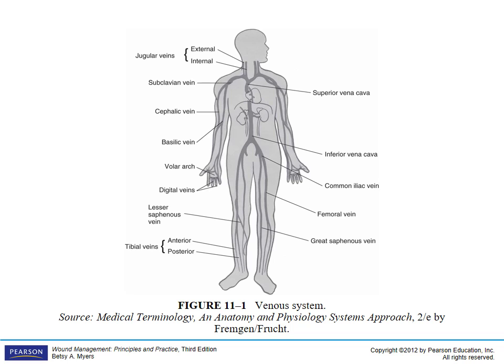All right, here's a quick picture of the venous system, the veins, and as we get into the lower extremity, you have a superficial and a deep venous system. What you're seeing here is more of the deep system. We're going to go a little bit later into the superficial system as well.